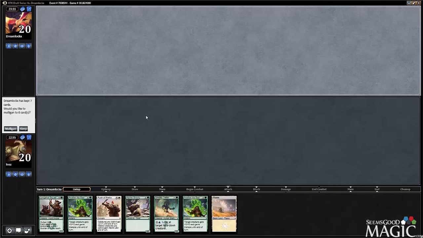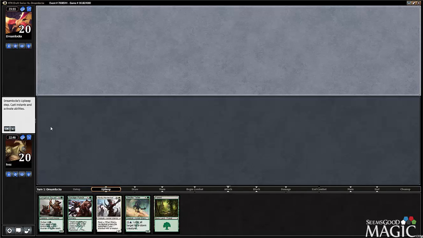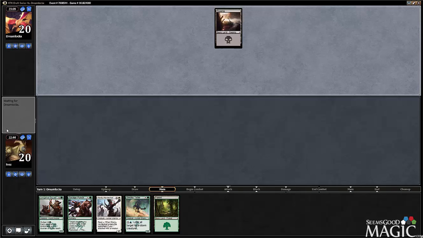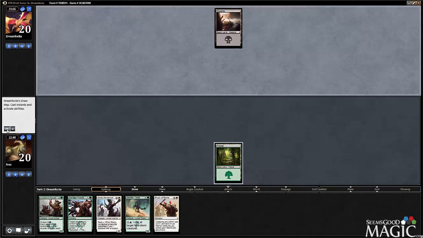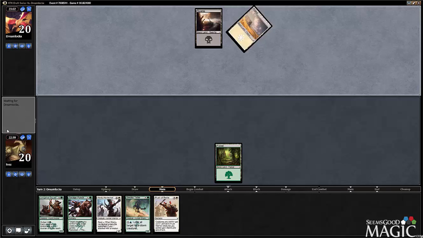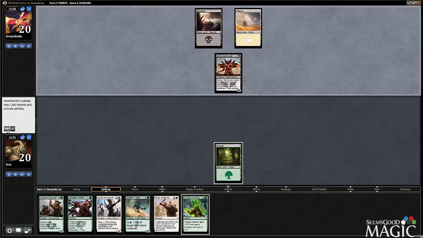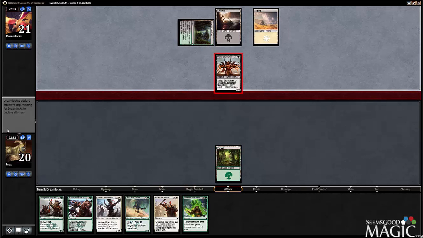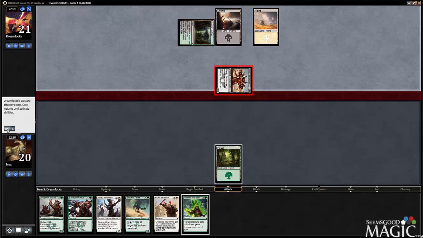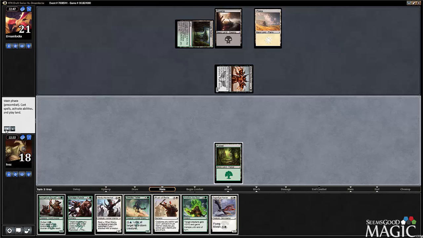Looks like we better mulligan this. Again, our opponent's keeping 7, but this seems a bit sketchy. All right, let's go to 5. I guess we'll keep it at 5, but still kind of on the hunt for another land. All right, well, it's a bit rough.